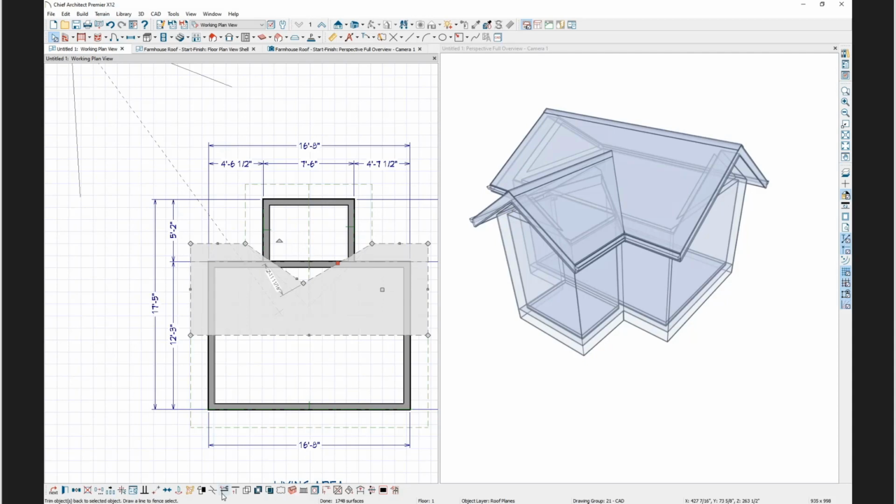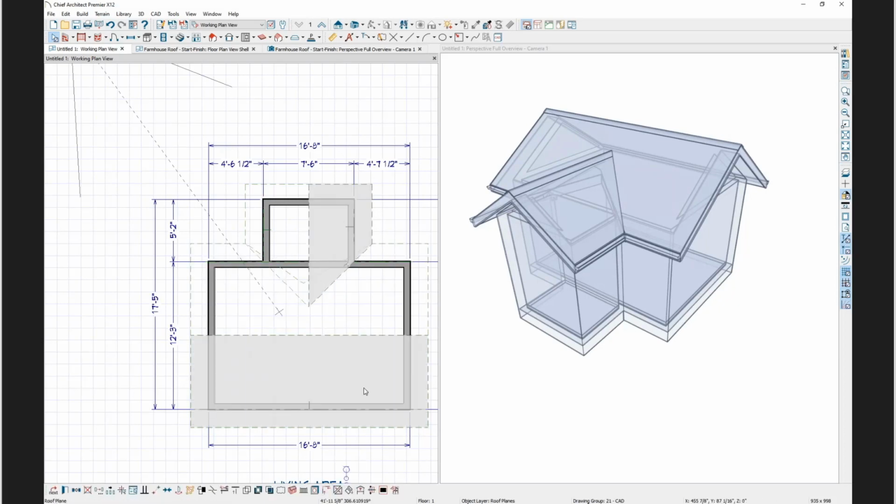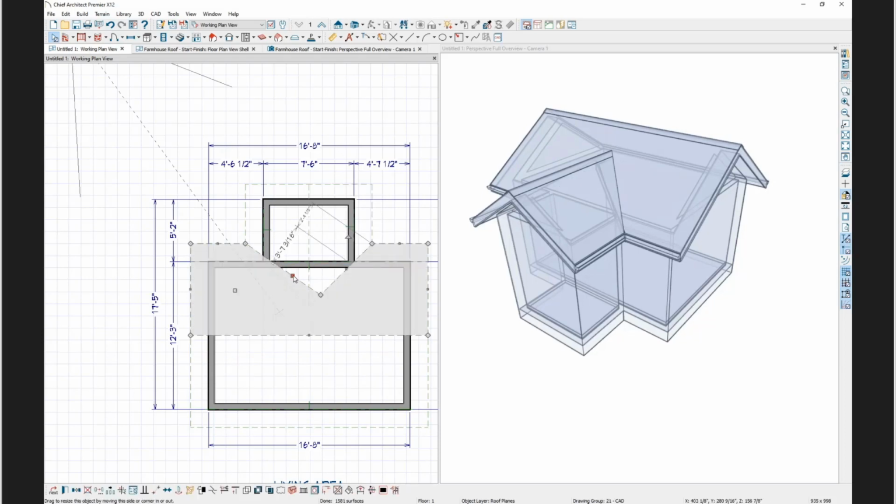You can have a similar problem if you have too many breaks. So if I have an extra break here, let's see what happens if I try to join this roof plane together. It kind of worked, but it also messed up my other side. So you can have a couple issues back and forth if you have not enough breaks in your roof plane or too many breaks in your roof plane. I think that's the direction you'll want to go when you're manually editing those existing roof planes.